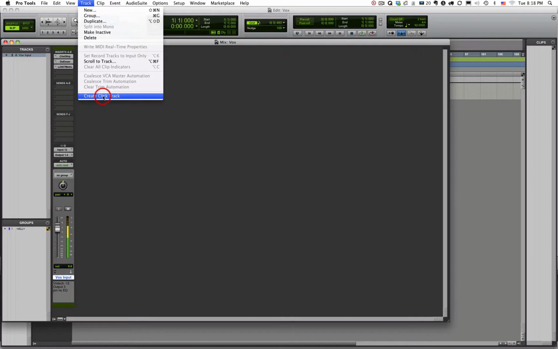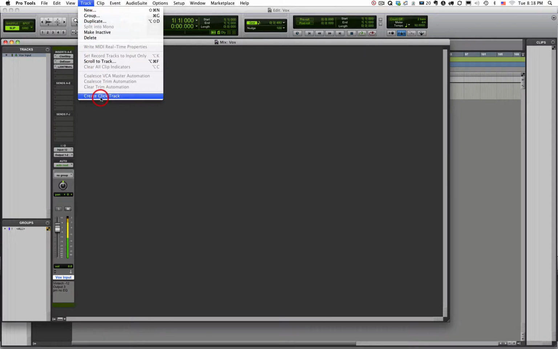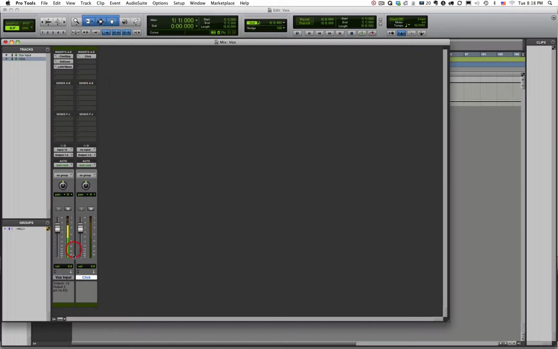Essentially what that does is that it adds a mono auxiliary input track to our session, puts a click instrument on that track as an insert, and names the track Click. So by selecting the Track tab and Create Click Track, we are doing all of that in one instance.